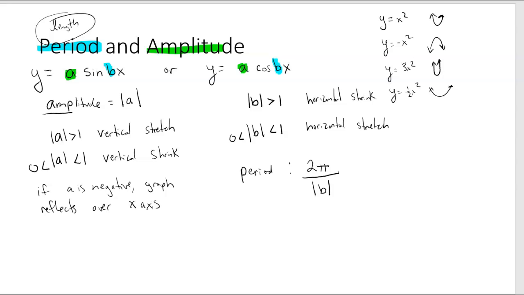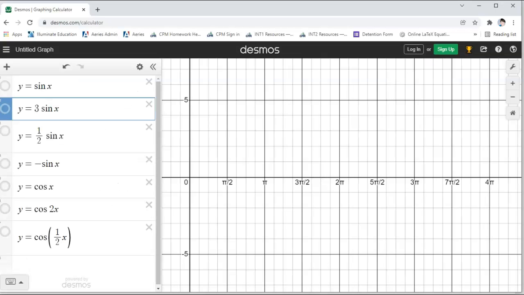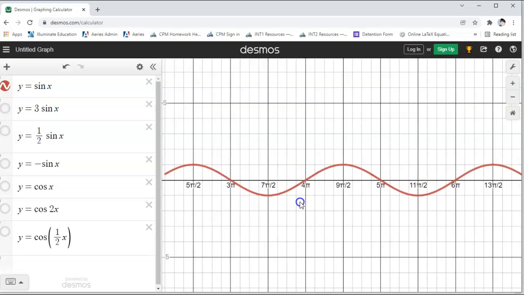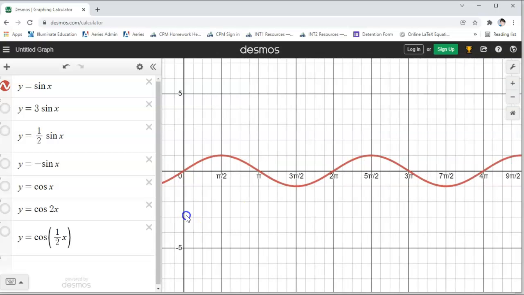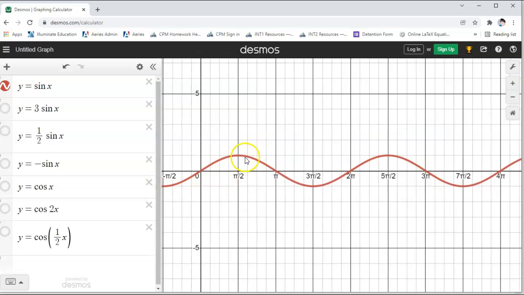Okay, so I want to show you what this looks like on Desmos with the period and the amplitude. So let me pop that up. Okay, so here is our parent function for sine. I can't write on a website, I wish I could, but you can see my arrow hopefully is at 0, 0, and you can see that it ends at 2 pi, right? And notice that it continues, and then 2 pi can start a period, and it ends that up and down motion at 4 pi. So again, I can continue this forever and ever in either direction, okay? But I'm just going to focus on just the first part.